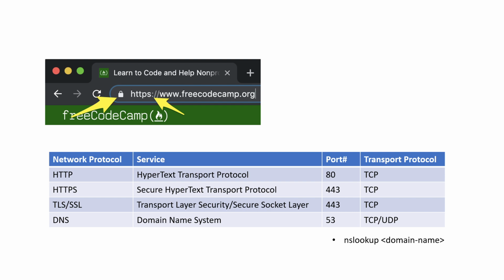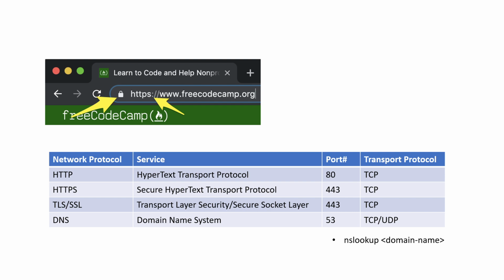So let's have a look at our first set of network protocols. What I've tried to do is to group them into categories which are kind of similar, so that you have a basis of understanding what is happening. So here we have a web browser, which we all use. We're going to go to the web browser and we're typing in a URL. Now note that as a part of the URL, we are using a protocol. In this case, it is the HTTPS protocol.